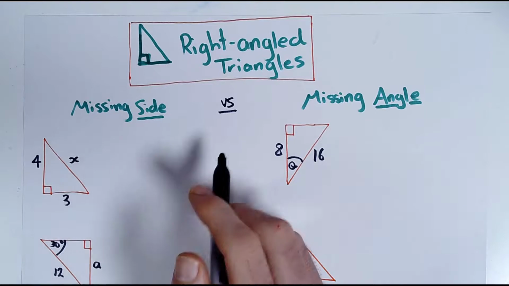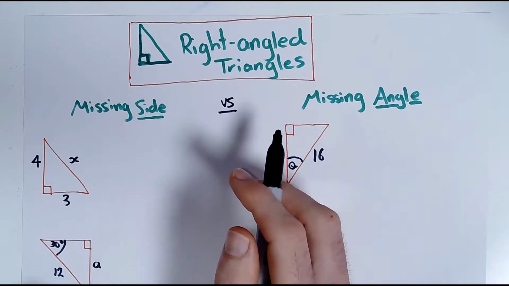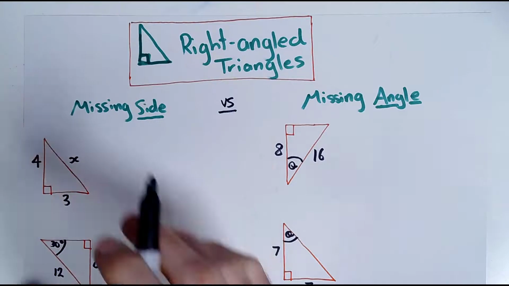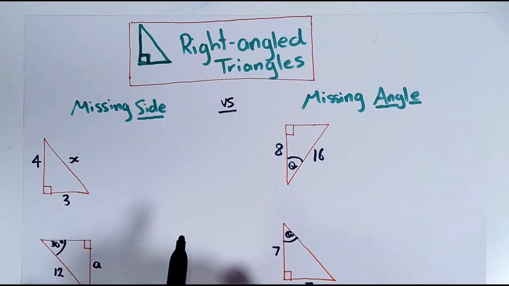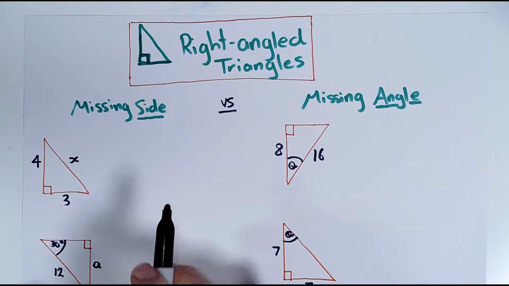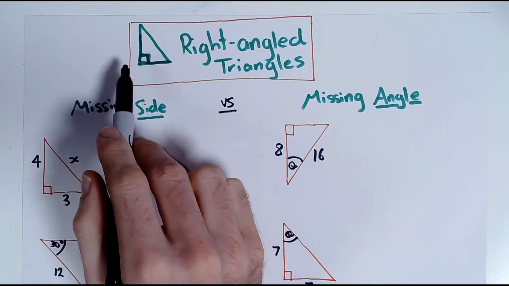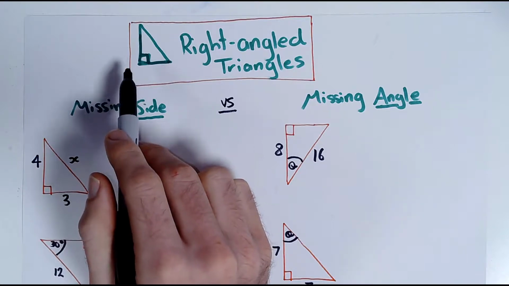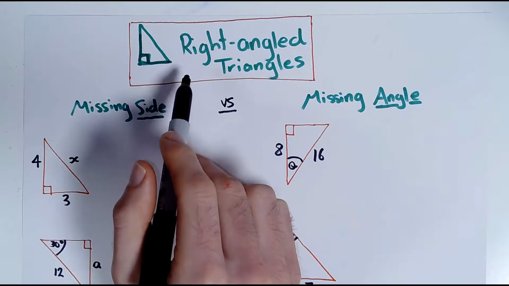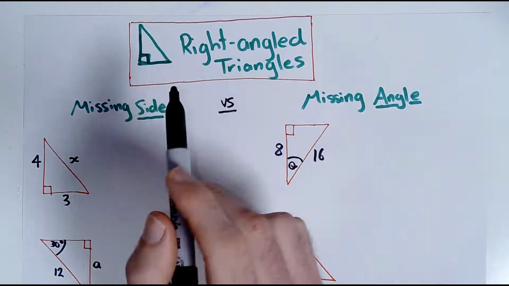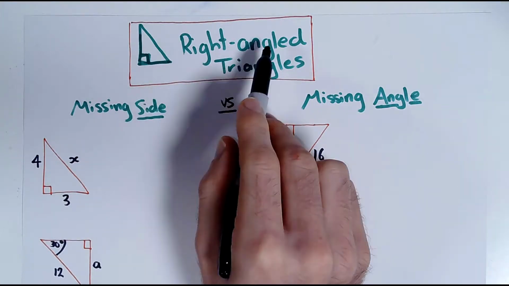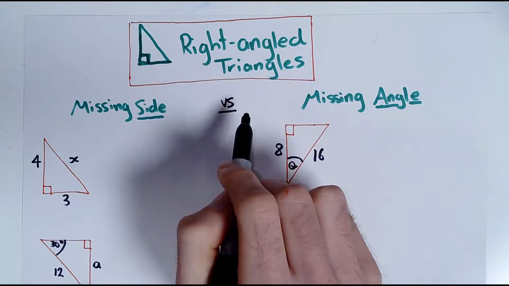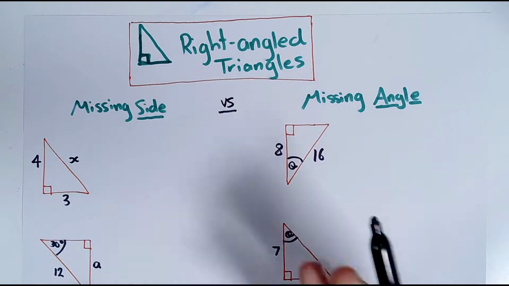Okay, so how do you find a missing side of a right-angled triangle? Well, the first question actually is a step before this. It is the step 0, as I like to say. Step 0 here is always ask yourself when you get given a trig question, trig, short for trigonometry, a question on triangles, what type of triangle you're dealing with. Because we're assuming here that this is a right-angled triangle. But that's the first question you should always ask yourself, which might sound silly. You might think it goes without saying that it's right-angled.